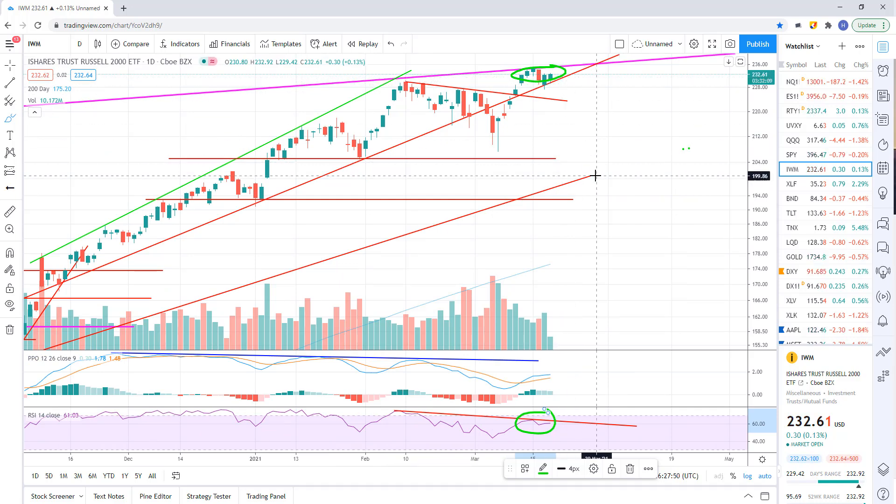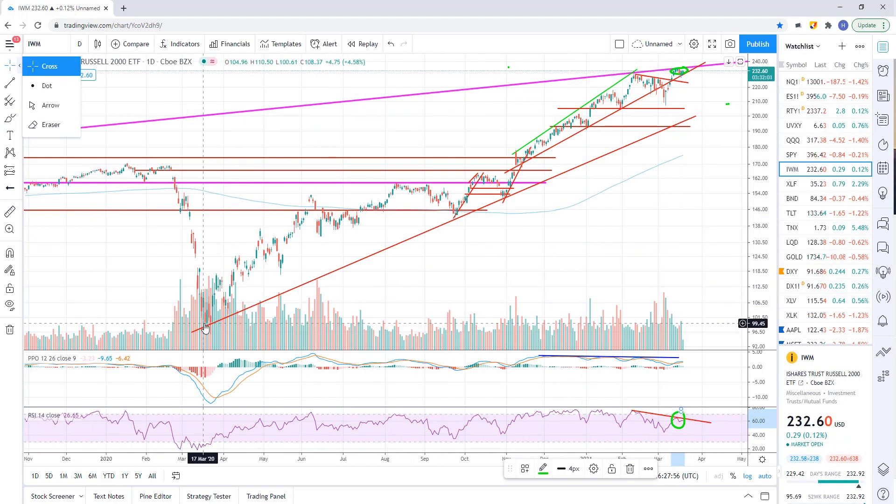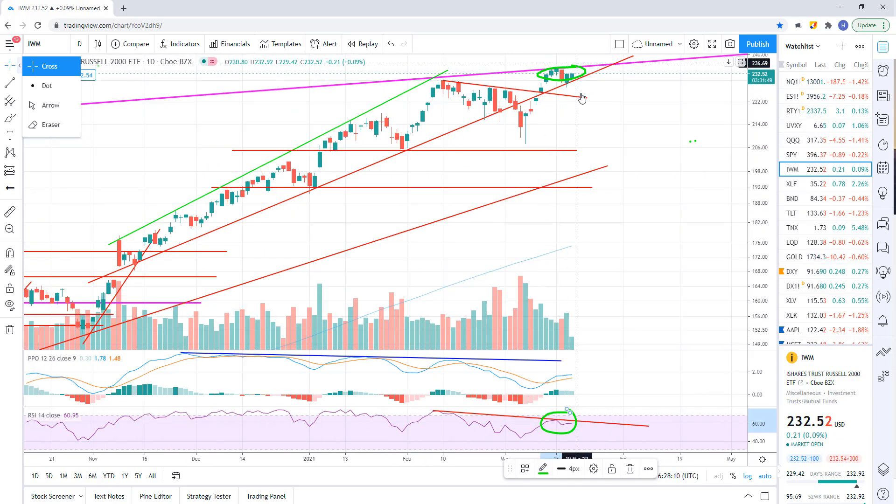If we get it, I think we're heading straight down to this lower trend line, which is coming off the March 2020 lows. We had a reaction there, reaction there — that's your more major support. So I think we roll down and hit that, get a bounce down there. That might be the area where this wants to hold. I would say we get the sell signal here — it's good for a drop at least down to that trend line. The negative divergence tells me we're going to get that relatively soon.